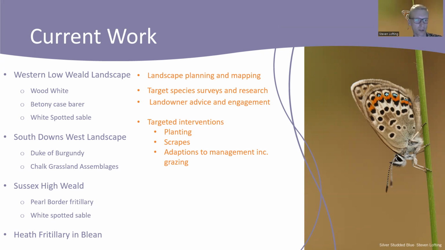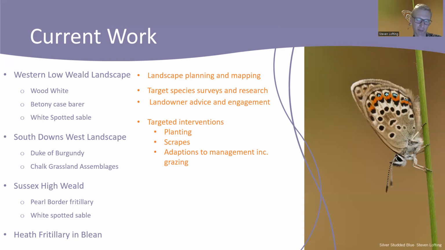We can also use scrapes for a range of species. So we come in and we remove the nutrient-rich topsoil to reset the ground in order to then keep it nutrient poor and sow wildflower seeds for some species, such as small blue and chalk-hill blue, for example. Or in other cases, we're putting in scrapes that enable ants to colonize so that species are able to effectively complete their life cycles in relation to other invertebrates.